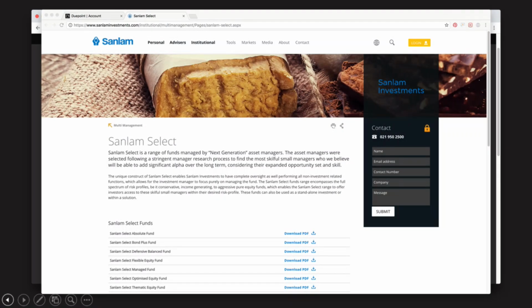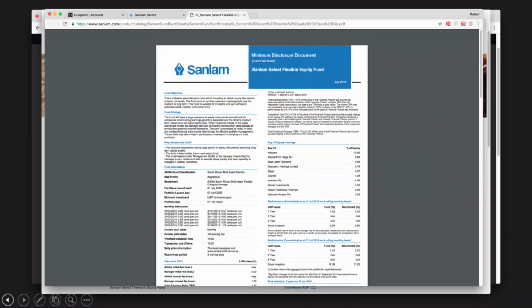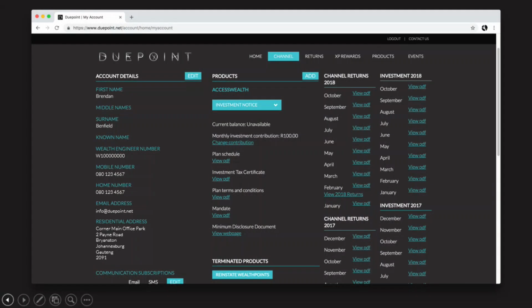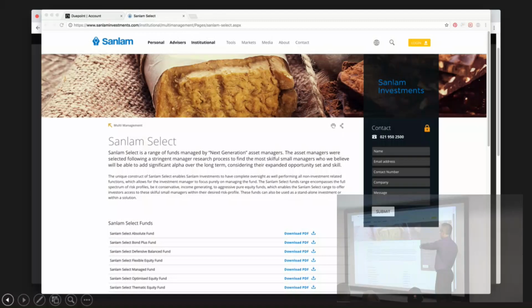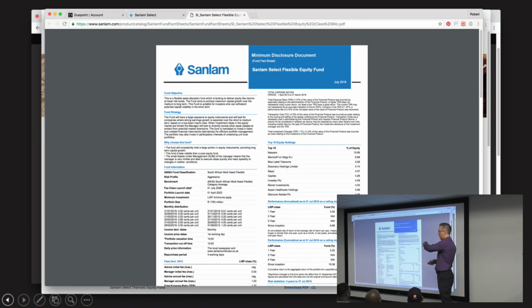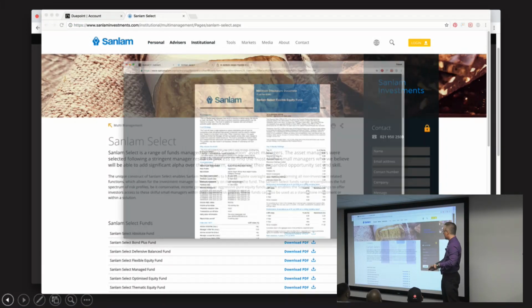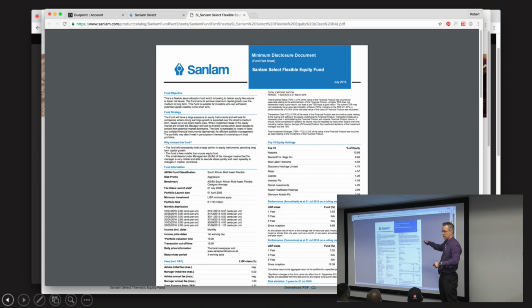And then your investment minimum disclosure document. You want to see what's going on your investment. Here is the document for you that you can see how your shares and that are doing in your Access Wealth plan. Where do you find that? Let me go back a little bit. That's in here. It's a minimum disclosure document. You just click view website and it brings it up for you. We've now actually put a link in there that takes you past the screen straight into this one. So you no longer have to actually go and find the investment. It takes you straight in. Okay, to this one. And you can see.